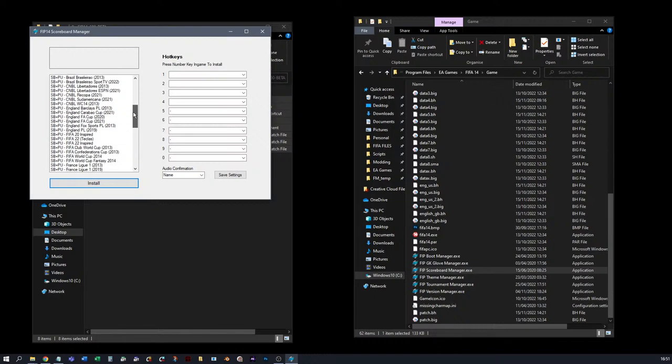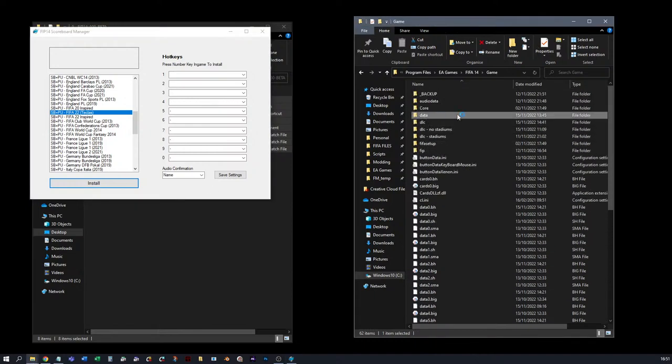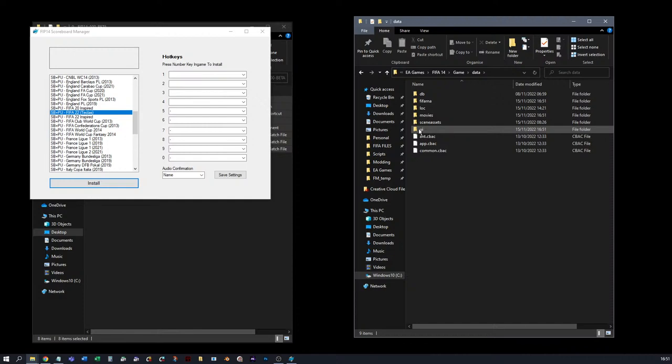I think what I'm going to do is go with the ones that Tekla sent me. So FIFA 22, Tekla, let's install those. Really need a confirmation for that.